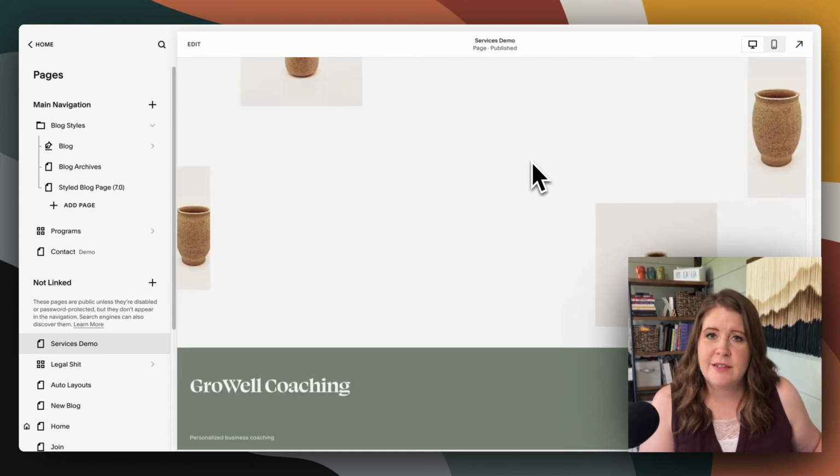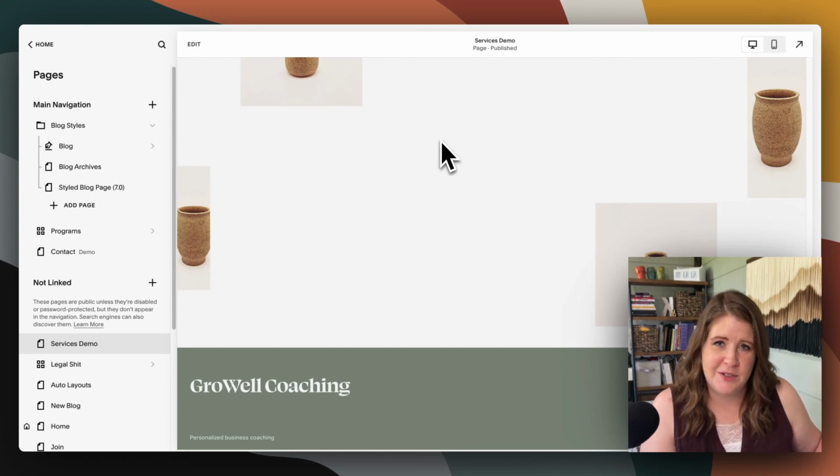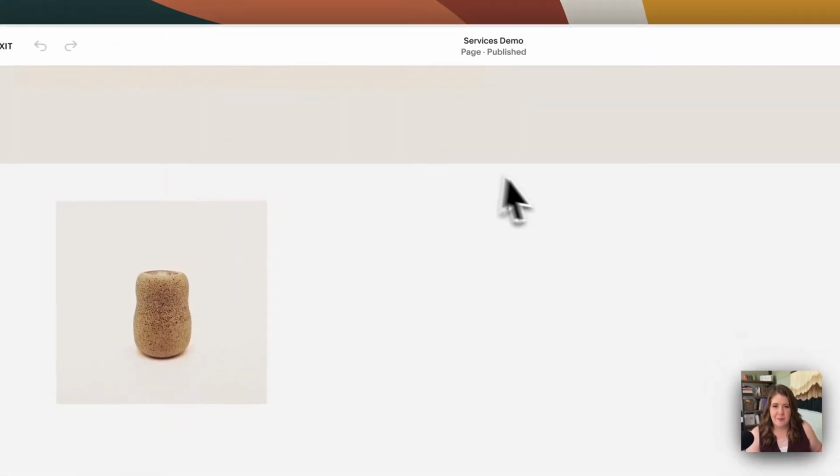Now, this is not a tutorial that's showing you how to design a sales page. This is nowhere near the length of the sales page that I would design, but we needed to have something for example purposes, and this will fit the bill for this particular tutorial to show you how and when to embed and where to go for each step. So let's focus on that and go into edit mode.